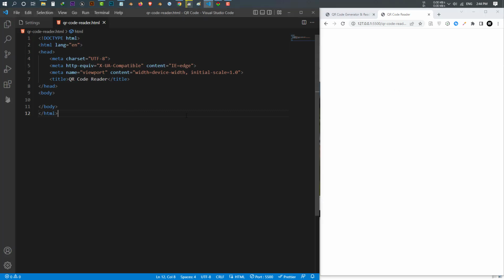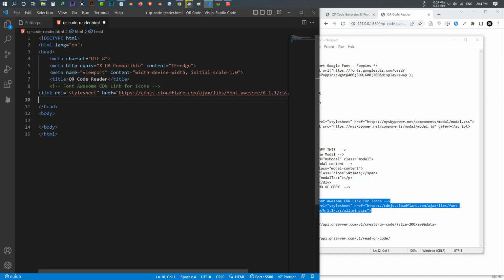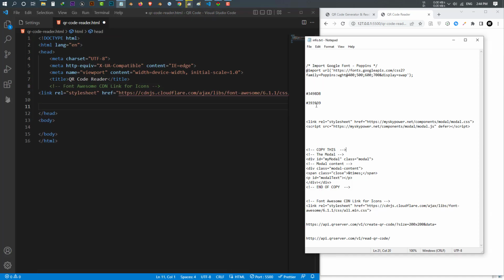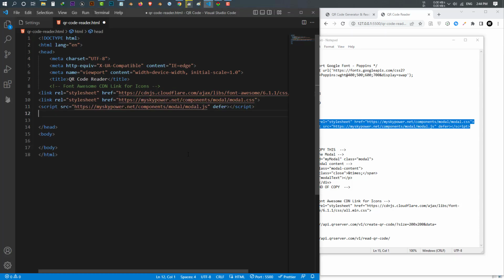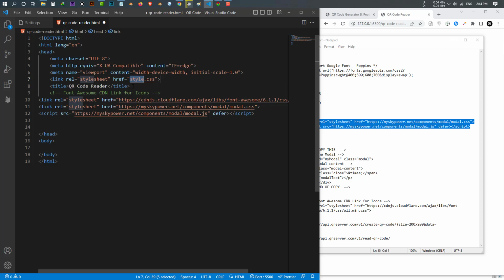After that I want to import a few libraries into this one. The first library is the font awesome. Let's see, where is it? And there's the library. I import this font awesome library, and also I want to import the model library. This is it, and that's it. But I also want to link my style, so I link my CSS style file. I will make it later. For now, let's move to the body section.